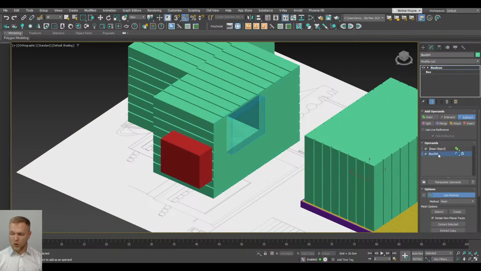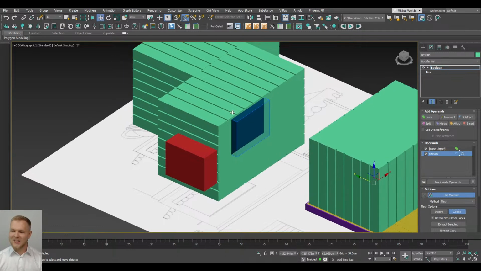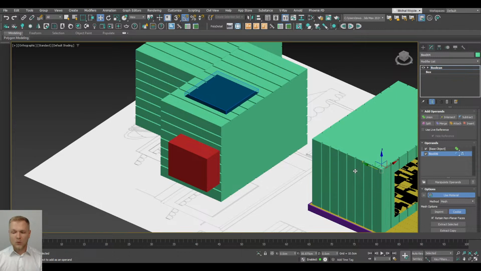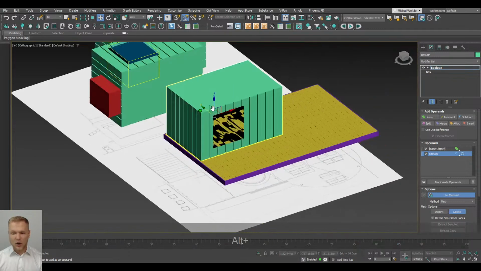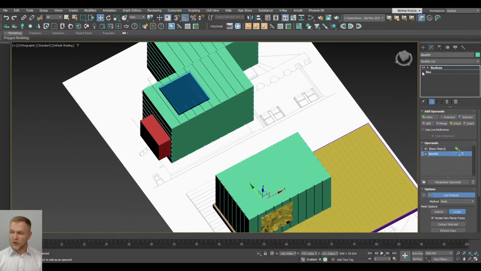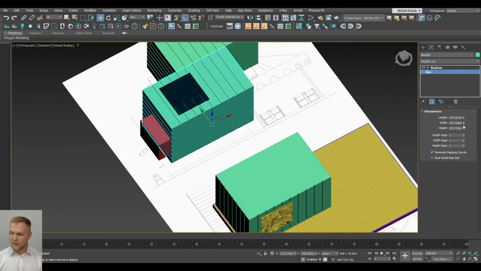So we have to select this box and click on cookie because we like cookies. Now we're going to be able to move this object and manipulate it just like we would with a normal object. And look at that, the other one is being updated in real time, which is cool because we can go back to the box itself, make it a little bit wider, or change its height if we need to.